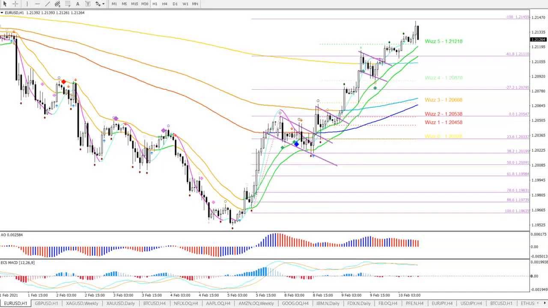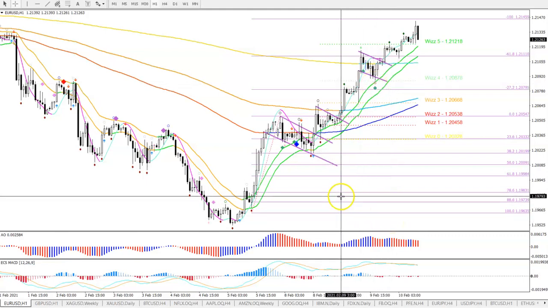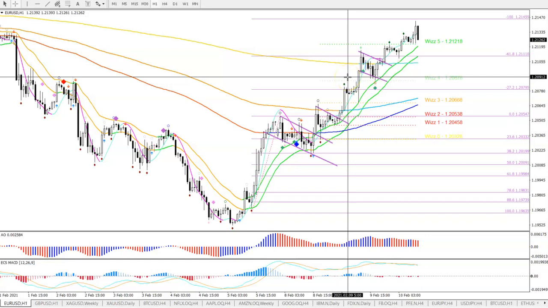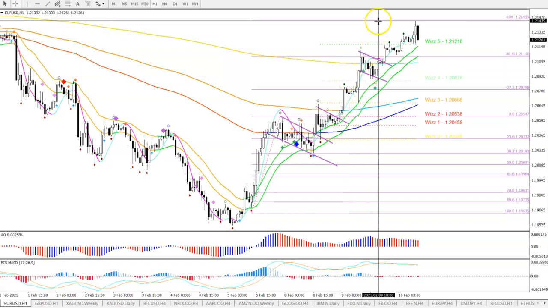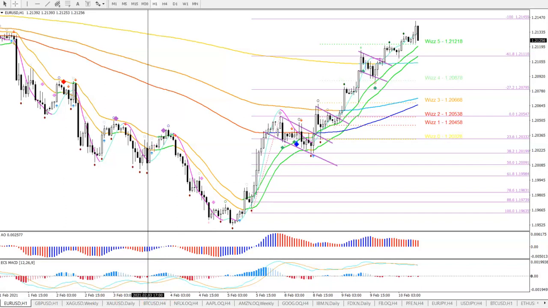All right, now off to the euro dollar. As we indicated on Monday, the 1 hour chart was the primary important chart here, indicating a potential 5-wave pattern. We had a wave 1 already here, then a wave 2, 3, and we were looking for a flag followed by a wave 5 to the upside, and that's indeed what happened. So nice move to 121, and passing that, even going up to close to 121.50, so the target easily hit, and going beyond that actually. So nice move for the euro dollar there, and still could see one more push up.